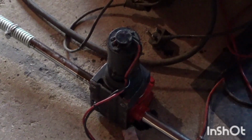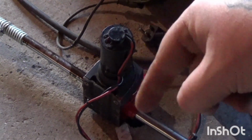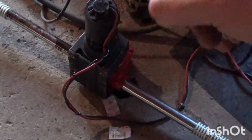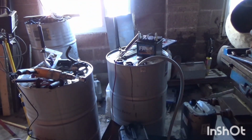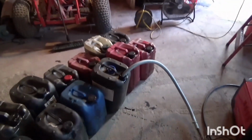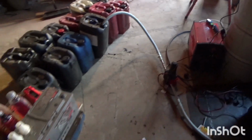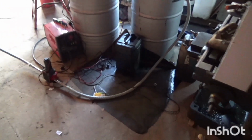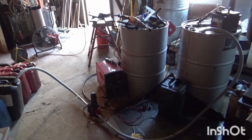Here it is. All I've done is screw the original tubes in. They do leak a tiny bit. I'm going to have to PTFE them, but I thought if I want to transfer from my barrels, then I could use the original setup and just have it motorised. So I have just run a test and it works. Let's see if I can put you somewhere. Sorry about the crap light. Oh look, I can just about get everything in shot.